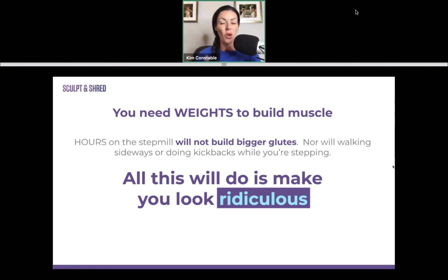Whenever I'm prepping for a show, I'm always on the step mill. And people always say to me, oh, do you do the step mill because it builds a really great ass? No, I do the step mill because it burns a lot of calories. But is it not really great for your glutes? No. But what is great for your glutes? Burning away the body fat.